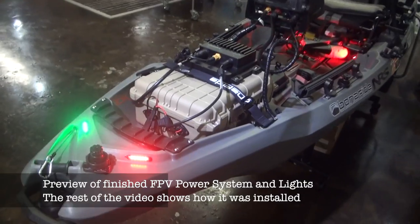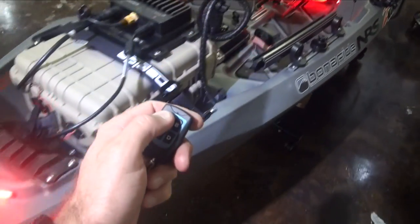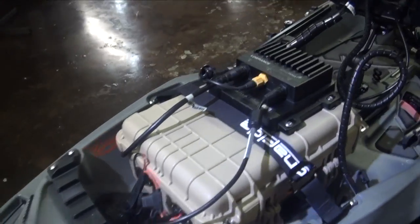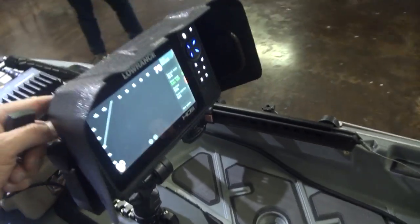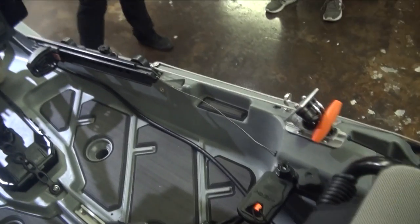So we got navigation lights and the red lights underneath the seat that's hooked up to A. I'll turn those off. I got my battery box there with the active target all hooked up to this Lowrance HDS7.